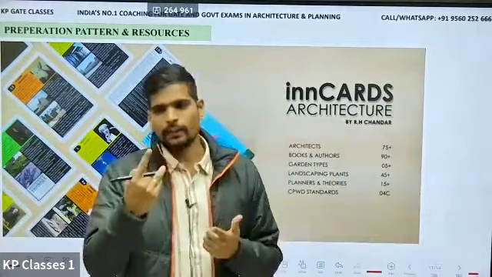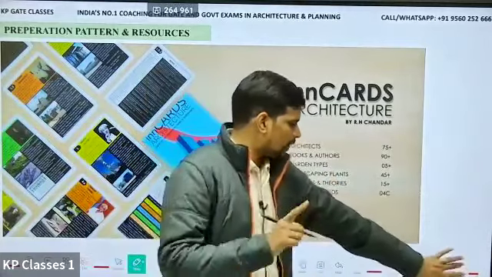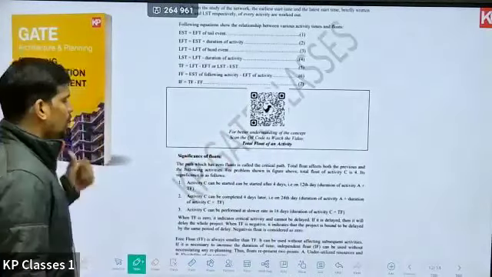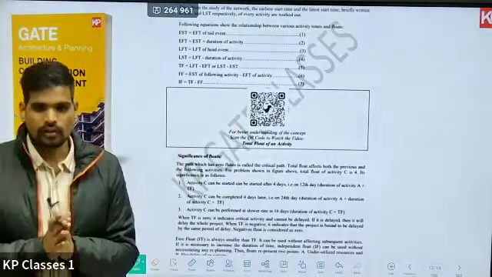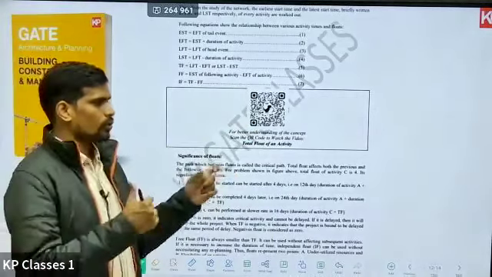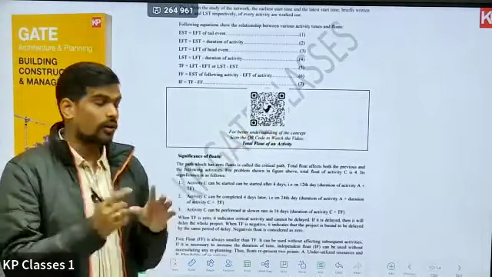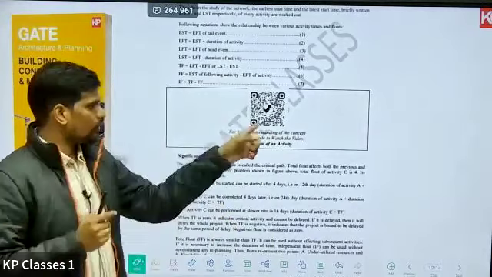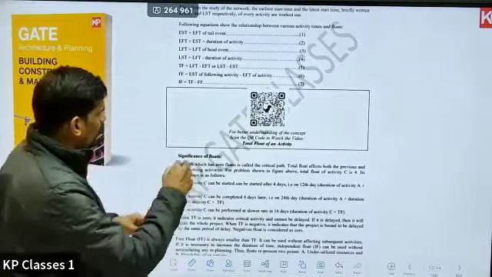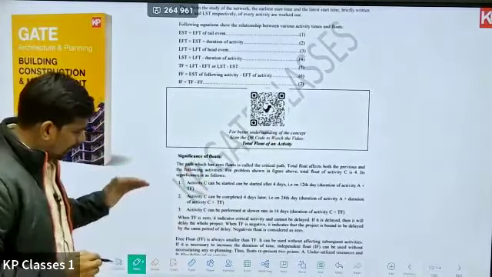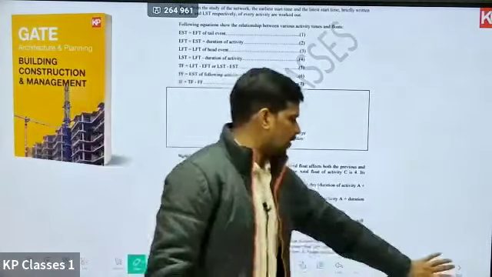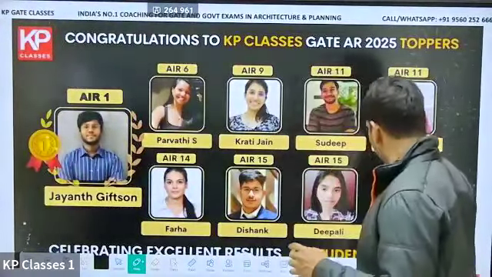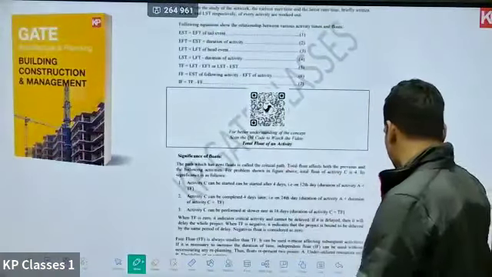In broad terms, you need to study one card every day. So one card every day. In 5 months, you will be done with the complete set of memory cards and you'll learn a lot of things. Study material books: every book is also embedded with QR codes for a lot of crucial and important topics. You can just use your mobile, scan the QR code, and you'll get the explanation of that subject or topic. Not every page, but wherever something is crucial, you'll have an embedded QR code. When something is important, it will be highlighted in a box. When something is important, it will be given in bullet points. So it is all structured in a way that you can familiarize yourself with the subject and remember what is important.